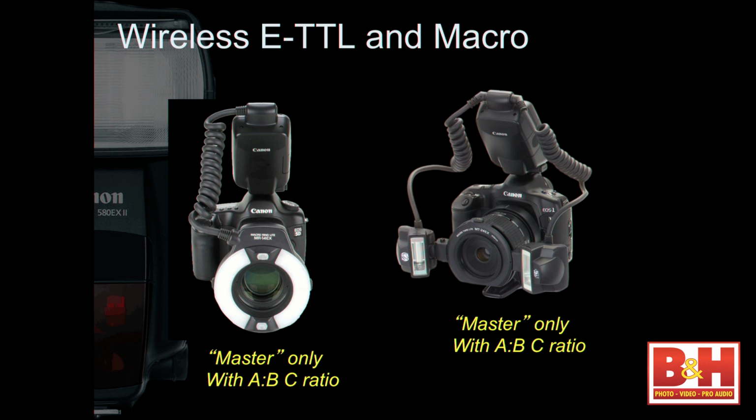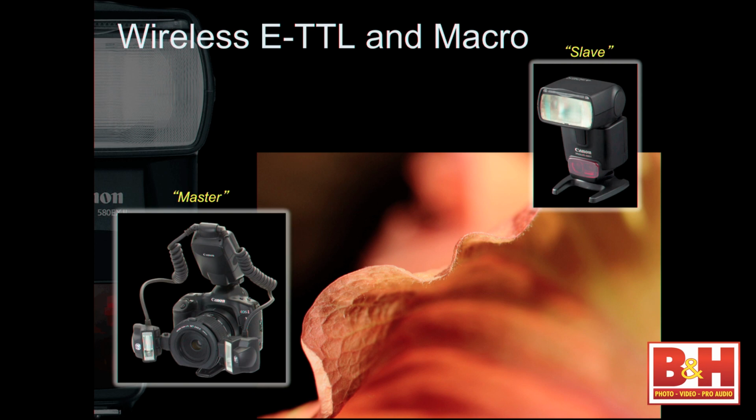the MR-14 and the MR-T24, which is a twin light, are master flash systems. So if I want to do a macro light on the camera, like the one with the ring light, but I want to have maybe a little bit of backlight, I can set up a third flash off camera wirelessly, and both of these macro systems will trigger that. So we can set up flashes like this where we have on-camera flash, and then backlight or highlight controls for different types of situations.